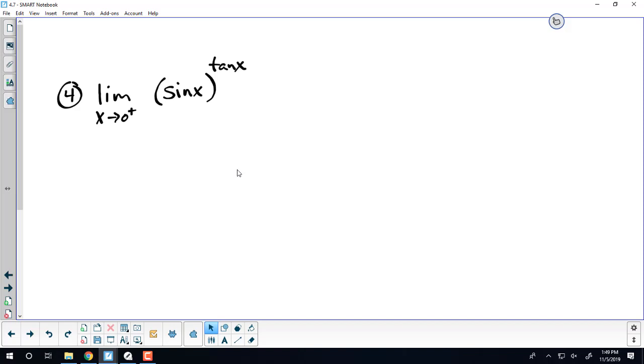Yeah, that way, because instead of multiplying the natural log of this times that, we can divide the natural log by the reciprocal of that, which winds up giving us one of the indeterminate forms to which L'Hopital's rule would apply. Does that make sense? Then on this example, how would we do it that way? You do the same thing. This is the natural log of this thing, and you just multiply it by the reciprocal, by 1 over tangent x?